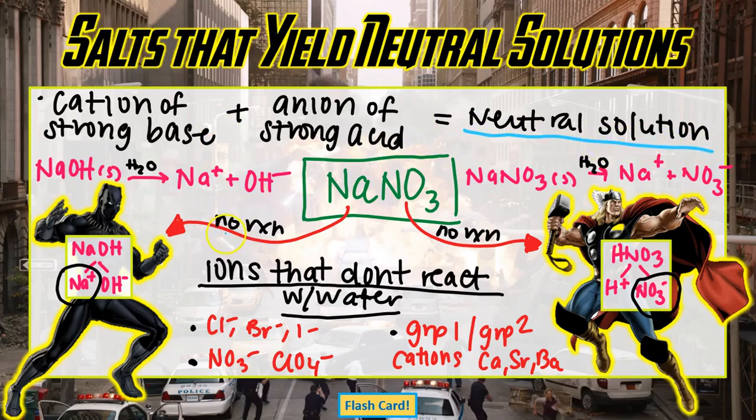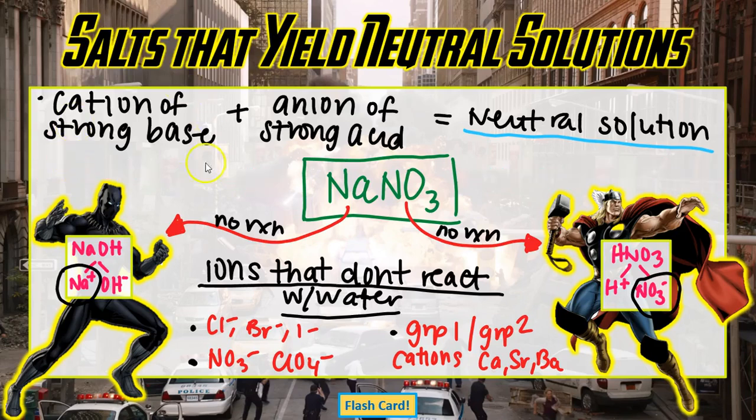So let's go ahead and talk about why. Well, the cation of the strong base and the anion of the strong acid actually do not react with water to produce any additional H3O plus or OH minus. So normally when we're thinking about acidity or basicity, that means we're contributing OH minus for basicity, and we are contributing, of course, H3O plus or H plus as we call it for acidity. And the cation of a strong base and the anion of a strong acid do not provide any additional amounts of that. So we're only going to be getting those amounts from water or whatever the solution is, right?